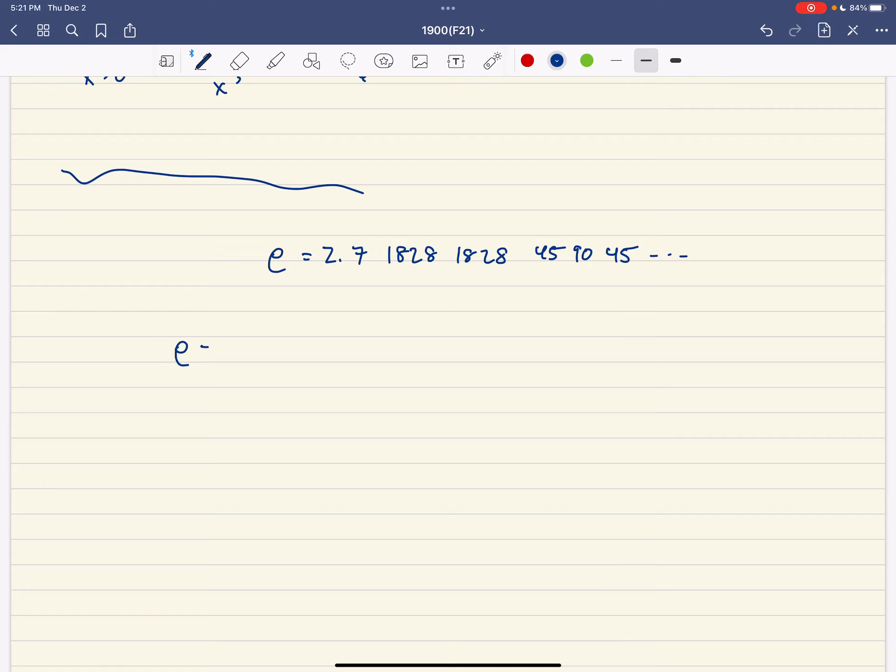At any rate, E is E to the X at X equals 1. So in other words, 1 over N factorial times X to the N. But if X is 1, this is just 1 over N factorial. So as we talked about, so it turns out E is this number 1 over 0 factorial plus 1 over 1 factorial plus 1 over 2 factorial, 1 over 3 factorial, and so on. That happens to converge to E.